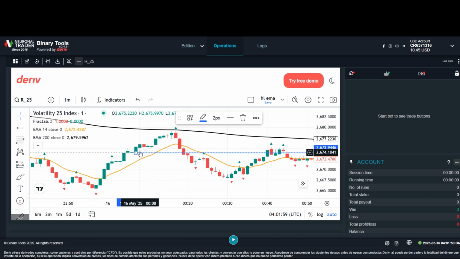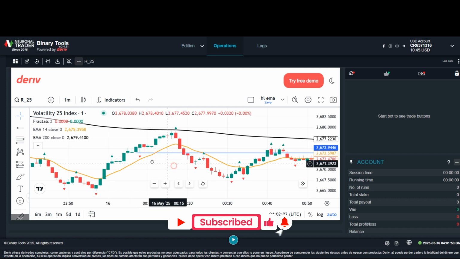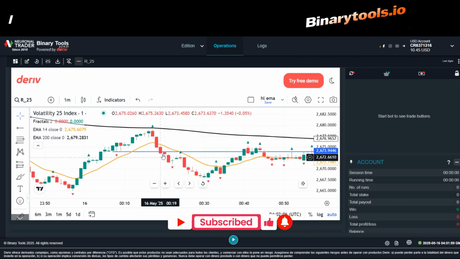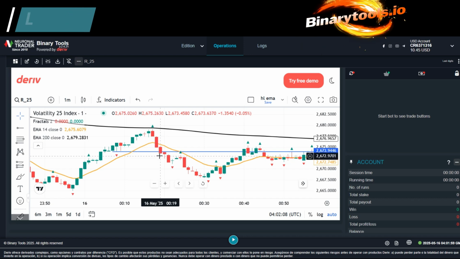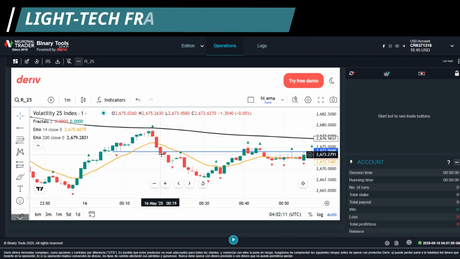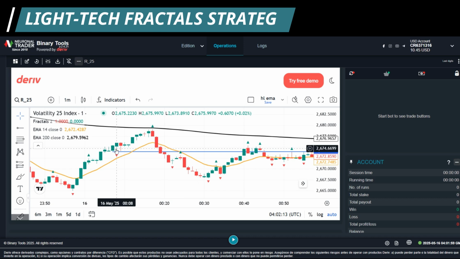So what you need to do is wait until you see the candle come again to this line of the factor, which we have drawn, and close below. Make sure it closes below. If you see the wick here and the body closes above the line of the factor, then that is a fake signal. That's a fake breakout, because we are going to take the breakout of this factor. So for this signal, you need to see the candle close completely below the factor. And you can see this candle closes below.